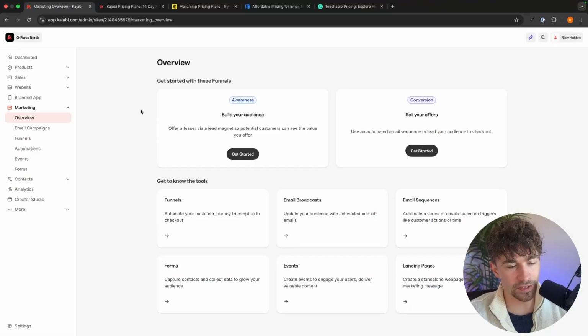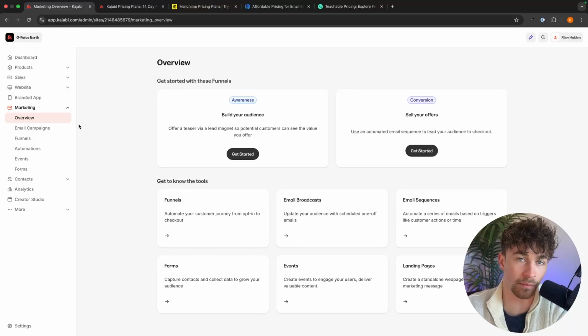Now, is Kajabi's email marketing tool as good as a third-party email marketing software? And I would say to this, yes and no. For some of them, Kajabi is much better. For others, the email marketing tool has a little bit more things that you can do with this. But what I would say is with Kajabi, it does all the basics really, really well. The main things that you would buy an email marketing software for, Kajabi can do just as well.